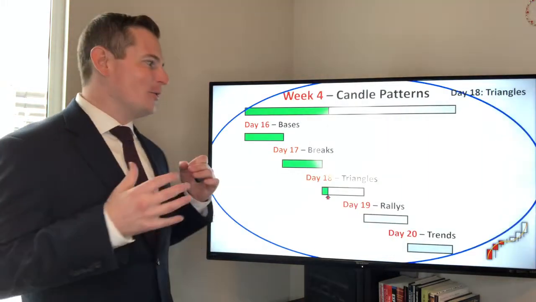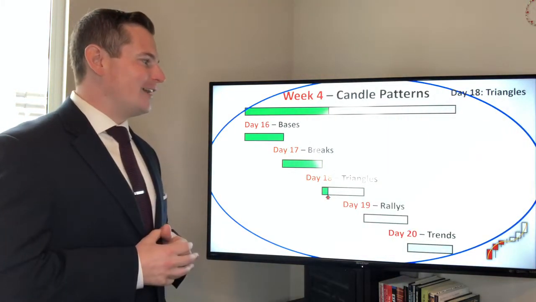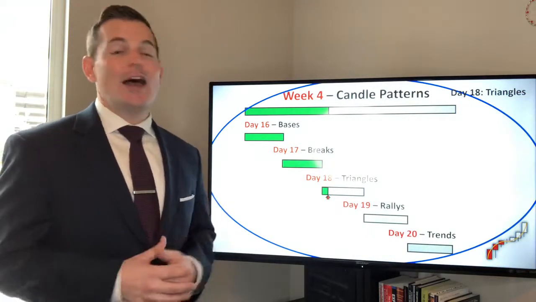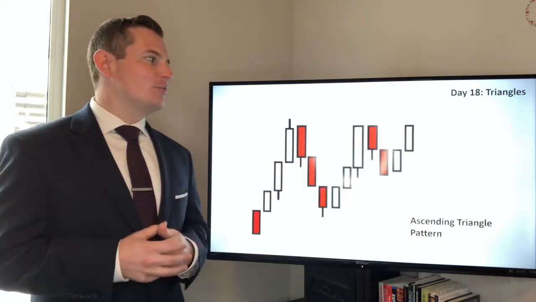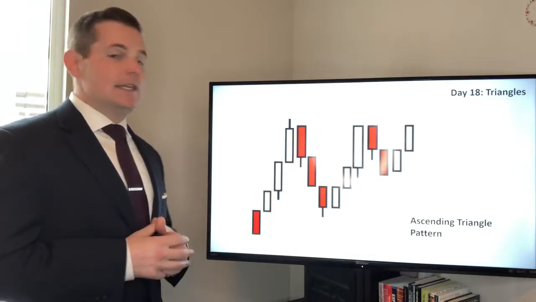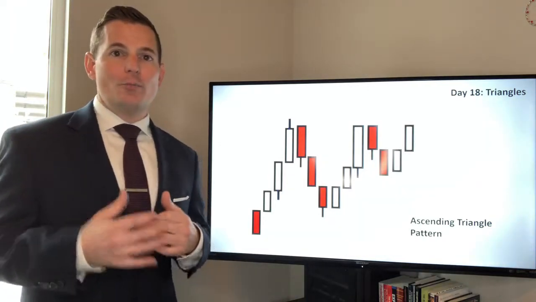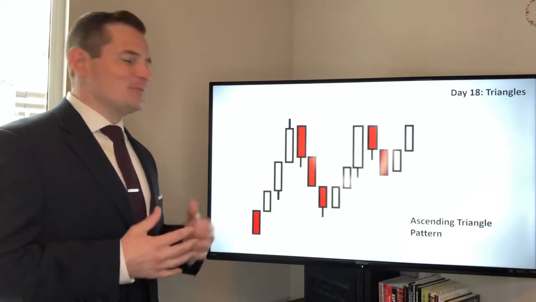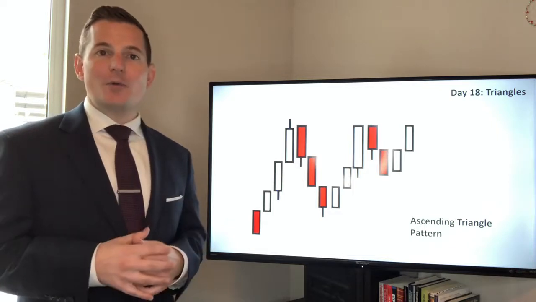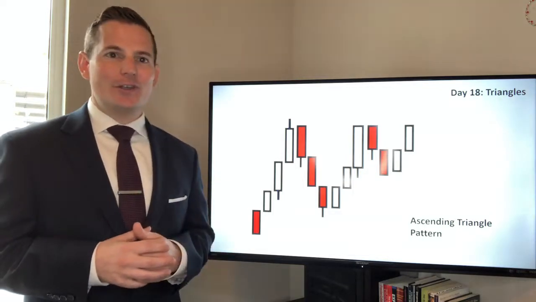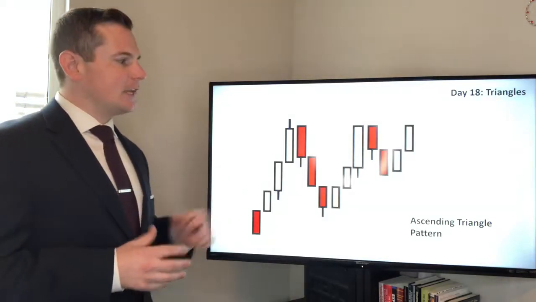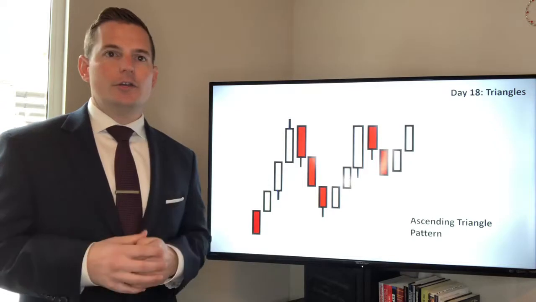And if we go to our candle patterns, then we can see that today we're going to talk all about triangles. And these are important patterns to recognize in the market. So this first one is the ascending triangle pattern. And I know this may not look like anything to all of you, or if you've been trading for a while, you probably know exactly what I'm talking about. But I'm going to identify all the key points in a second here. But this is an ascending triangle pattern here.